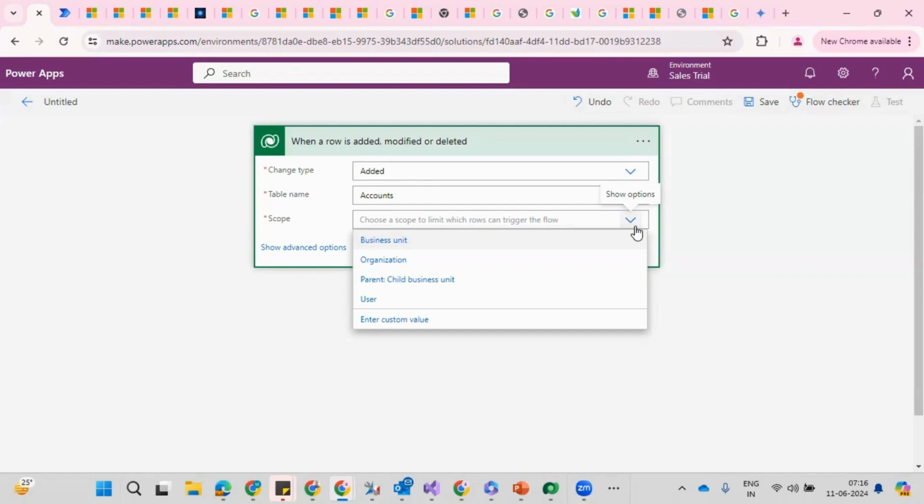Organization means the whole organization can access this; whenever it is executing on behalf of the whole organization, it will execute. For example, I have one organization, JFL Learning 365. I have branches in the USA, UK, Canada, Australia, Japan, China, Malaysia, Ethiopia, Africa, Bangladesh, Pakistan, Afghanistan, India. Like this, we have different countries, and in different countries I have different business units. India is one business unit, China is one business unit, Japan is one business unit. If you want to execute only at the business unit level, then you can select the business unit level.